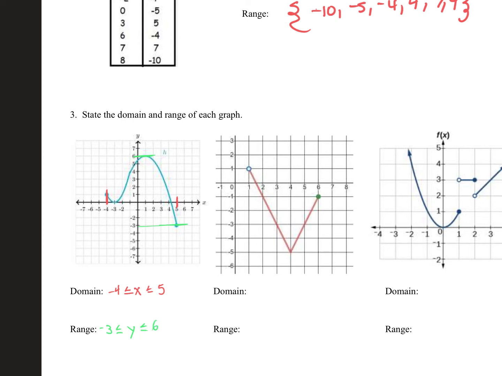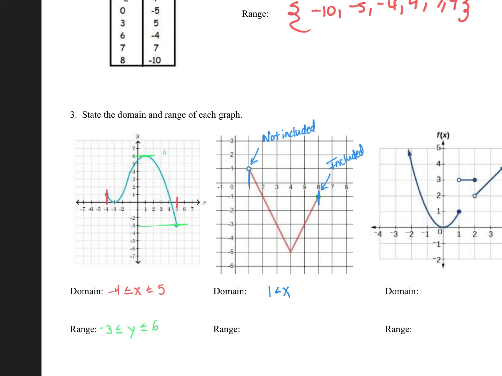Now in my next example, in this graph, our first x value is at 1, and it goes all the way till x is 6. However, at 1, you can see that we have an open circle. An open circle means that it's not included. So it's not particularly defined at x equals 1. There is no output value that corresponds. However, if it's filled in, obviously that is going to be included. So at 6, I get out -1. So for my domain, we're going to say it's all possible x values that are greater than 1.